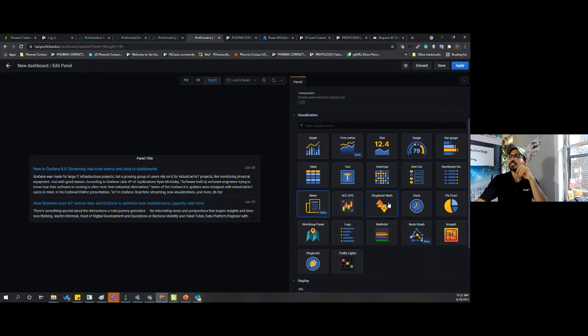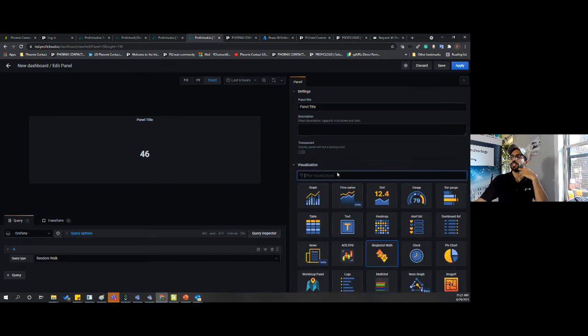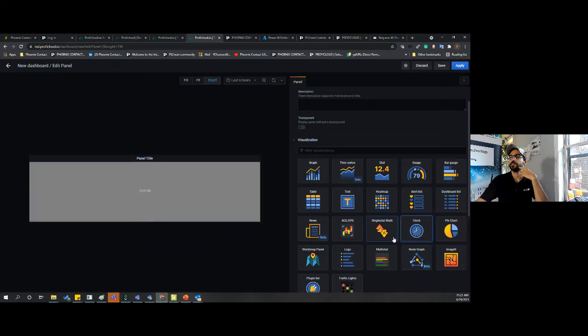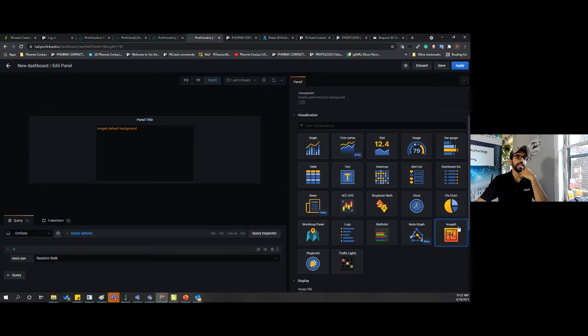You can do things like single stat, where you can add some sort of calculations to that visualization. Pie chart, clock. You can add images to it and animate on those images.